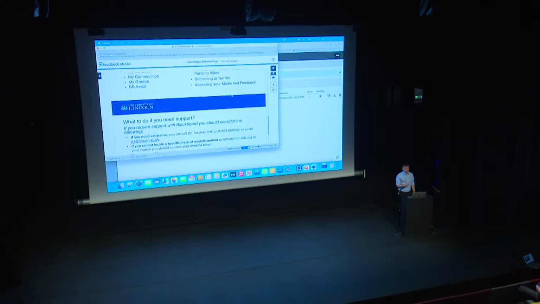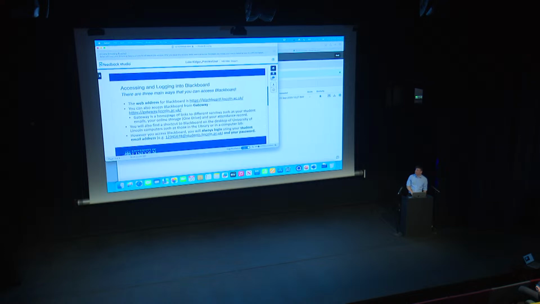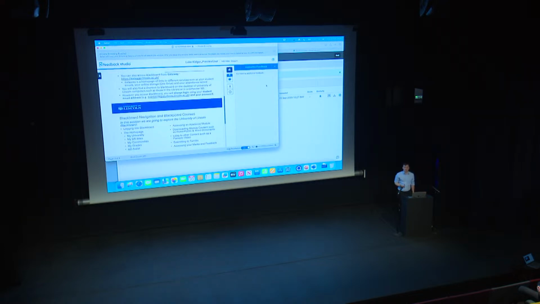Now, there are rules around how long your tutors have to mark your assignments. So don't pester them every day asking when it's going to be released. There's a rule around it. But when your feedback is released, and they might send you an email to confirm, on this page where I'm looking at my assignment, you'll see there's a little speech bubble. And that's where you'll have your feedback.